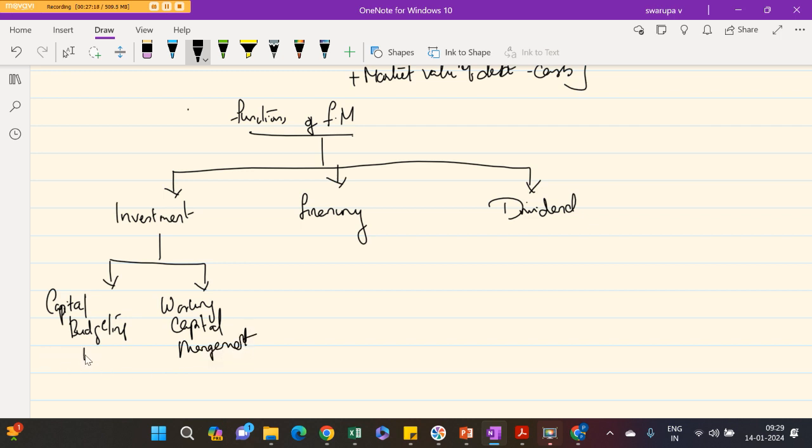Now, capital budgeting, what is capital budgeting? It is to decide where to invest. When I told you that you have enough cash in hand, you have two investment options, long term and short term. Long term itself, there are different options available, right? You can invest in shares, you can invest in bonds, you can invest in your own business, you can invest in somebody else's business, right? So all these kind of investment decisions we will be making based on capital budgeting.